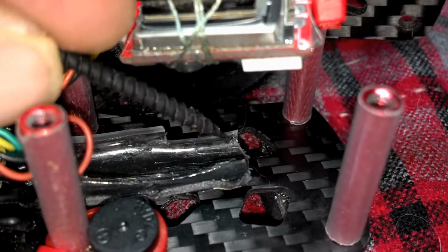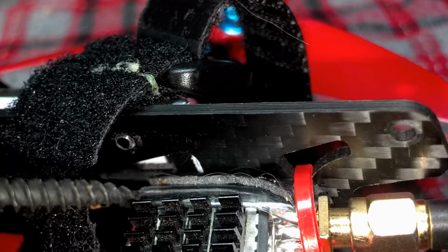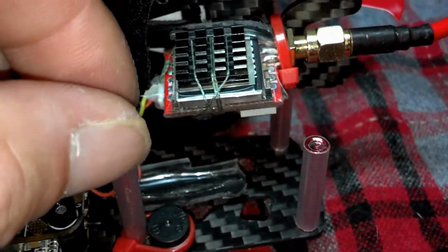Two more things I wanted to point out. Let's use my camera. Well, focus. See these tubes? Those are cut in half aquarium tube. See, I got one up in there, right along there. This thing would focus. There it is. See it right there. Okay, whenever I put the top on, those two squish together, holds my VTX on with a zip tie. Bing bang.